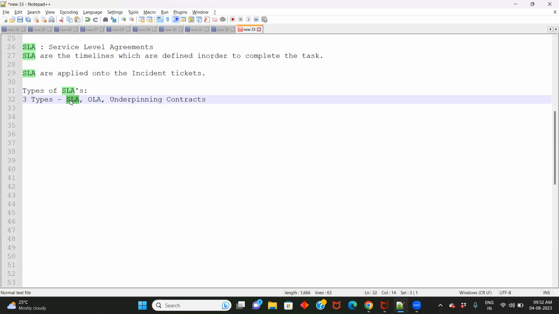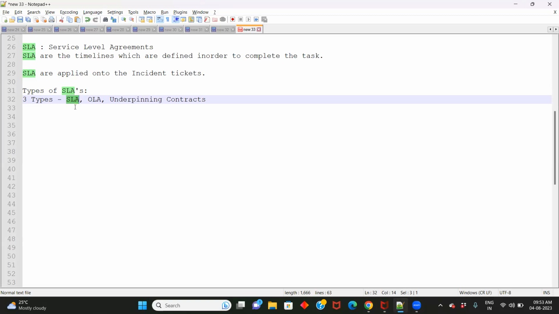So the timelines will be a little more when it comes to SLAs, because they are the timelines agreed between the company and the customer. So for example, if you're not able to complete the work on time, what's going to happen basically? Even that will be discussed. Okay.